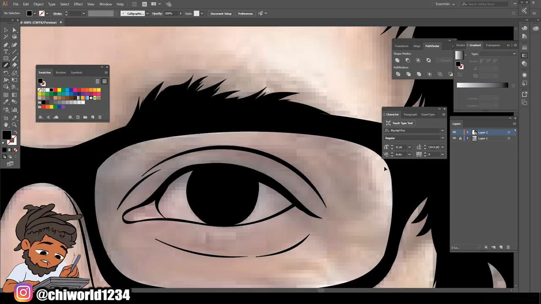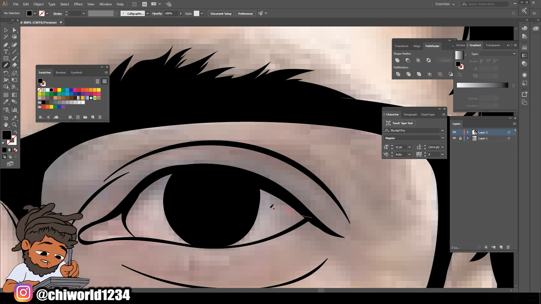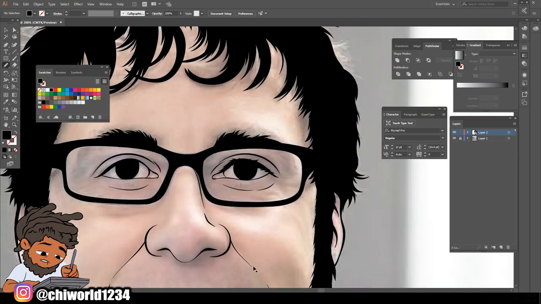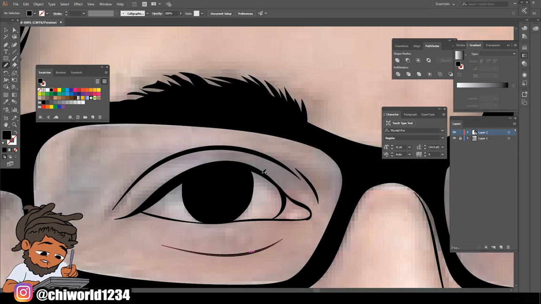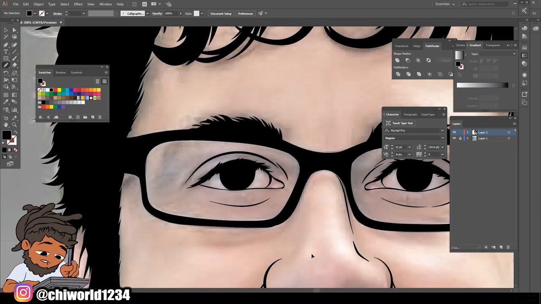Okay. Still on my pencil tool, I'm finna come in here and add some little finer detail, because I know the eyelash should be hanging over this part. So we're gonna put it there. Gonna have it like this. Bring that back. I'm gonna put it on this side. Have a little eyelash effect.